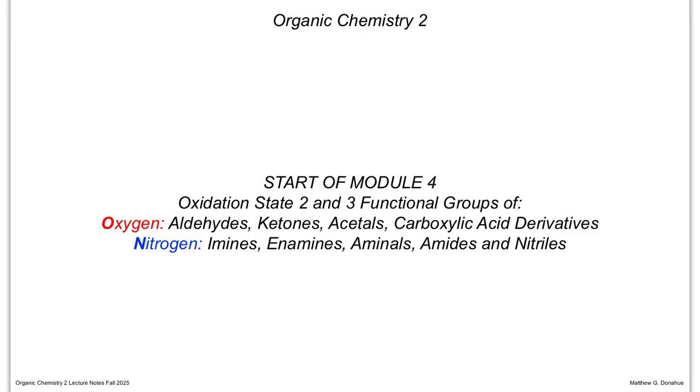So we'll spend more time with the new ones, specifically acetals, imines, enamines, aminals, and then we'll look at carboxylic acid functional group transformations. So again, this is all layered around this oxidation state of the carbon concept. And so really, some of this is just functional group transformations where the oxidation state stays the same. So that's why these have different names like acetals and imines, that sort of thing.